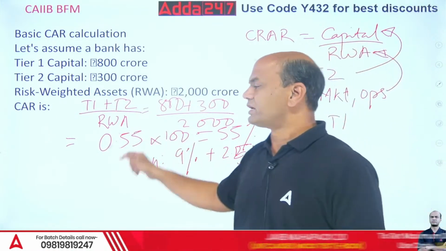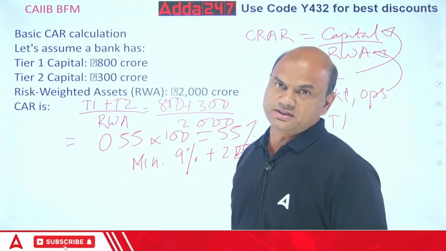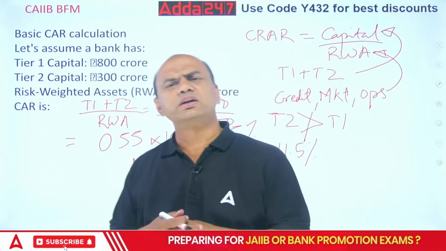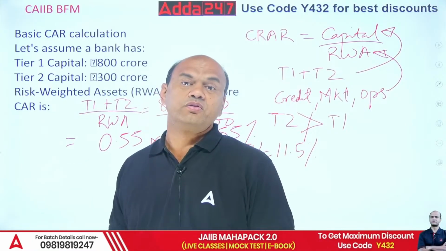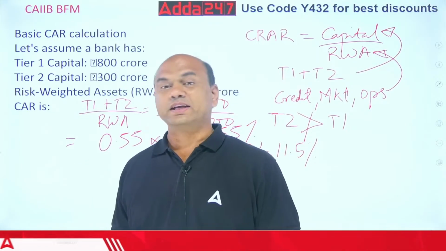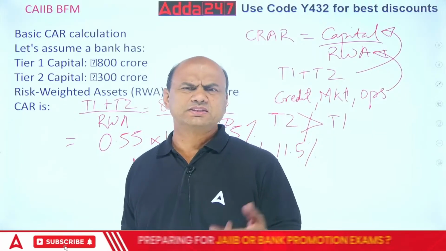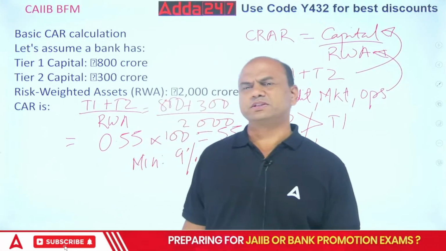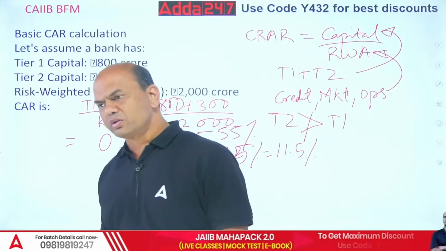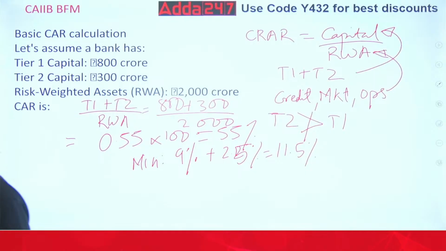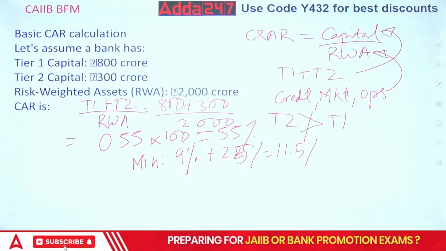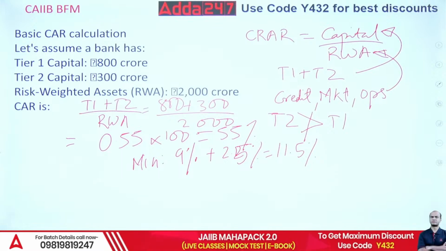What about RWA? RWA means risk weighted asset. What is the risk weighted asset? So asset means what? What is an asset in the bank? In a bank, the asset is basically loan. Not only loan, there can be investments also. As a JAIIB student, you can say that asset means loans. But as a CAIIB student, you need to understand that it's not only loans, it is investments as well.